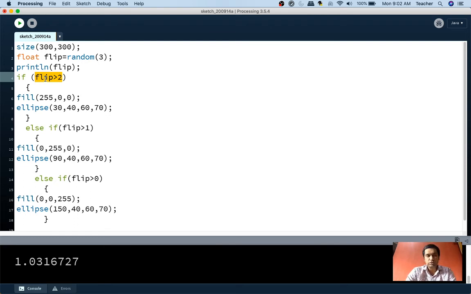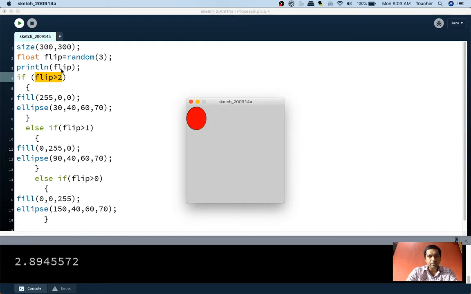When I run for the first time, I can see here that the value of flip is 2.89, which is greater than 2. So this part is satisfying the condition, so it gives me a boolean answer, true. Yes, the value of flip generated by the computer is 2.89, which is greater than 2. I've written the condition, if it's greater than 2, execute this part. That's why I'm getting a red ellipse here.